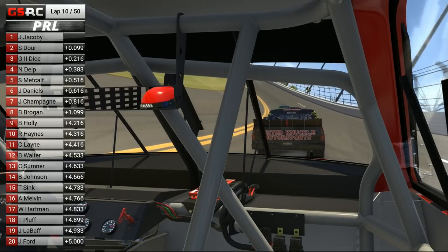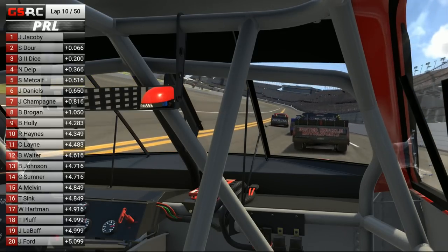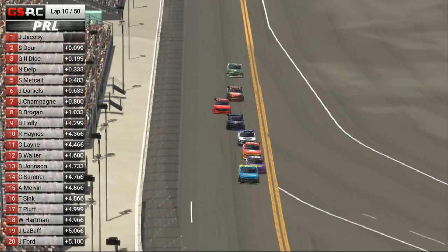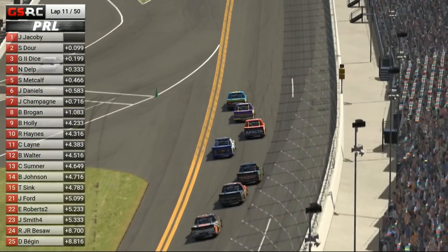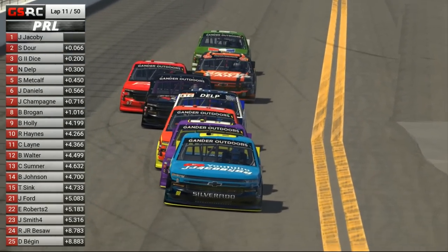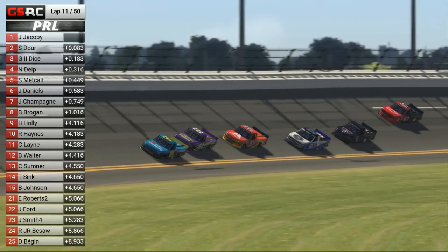I'm just kind of wondering with guys like Daniels, who has been making attempts, but we've heard him lifting recently. Maybe he, at the far back of these top five, could be trying to save a little something, since he is with the top pack. So the red and black machine that you see fifth in line is Daniels in the 07. This time not popping out as much as we used to see.